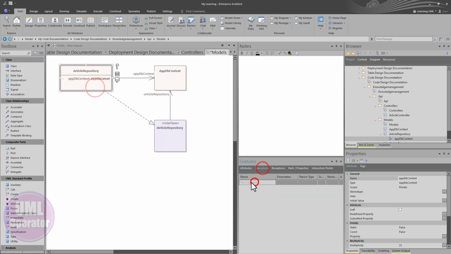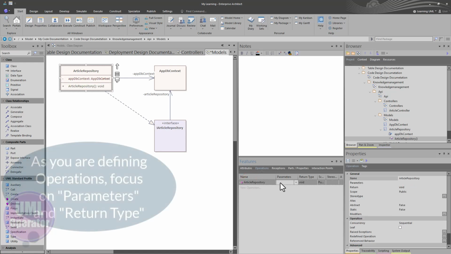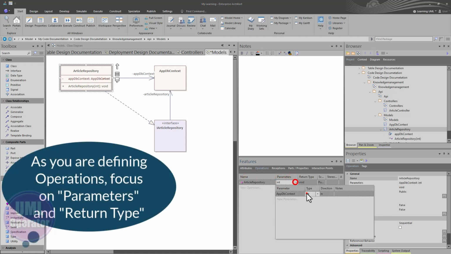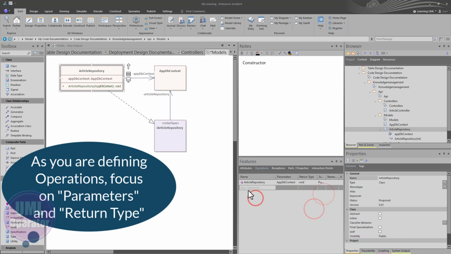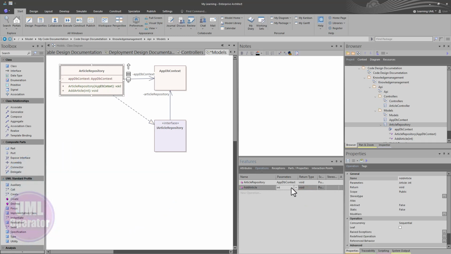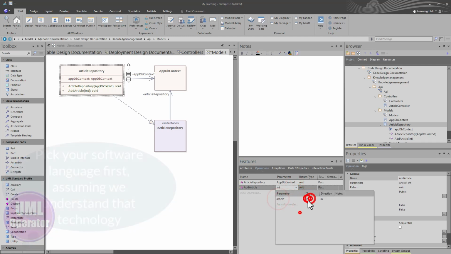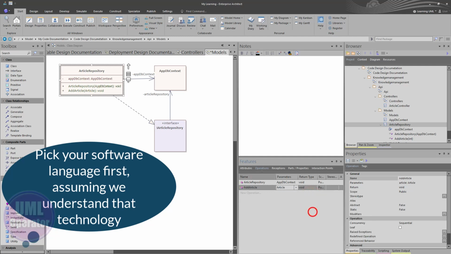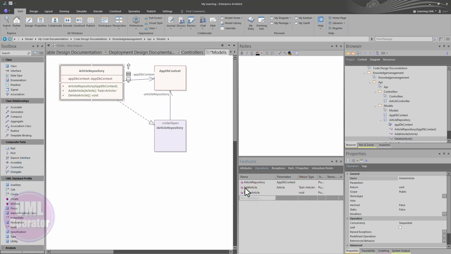Now we're going to get into our operations, and it's very important to work on your parameters and return types as you're going through, because this is related to your data that you're going to be using within your software environment. After that, we're going to make sure that we have the proper software language so that we can configure those operations correctly during design.